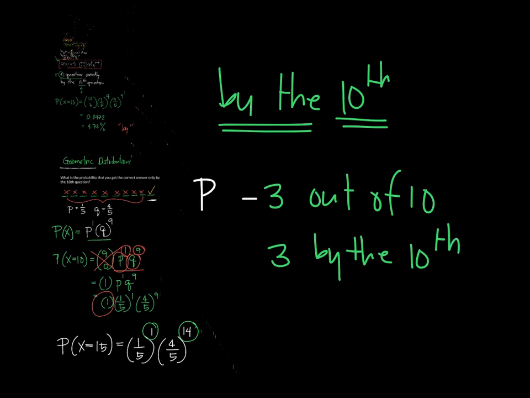The first one is a binomial distribution. The second one is a negative binomial distribution, because you only get all the successes by the certain number, but in the binomial you will get those 3 out of 10, and they can be anywhere on the 10 questions, like in our example. Okay, so I hope you understand the concepts I presented in this video.